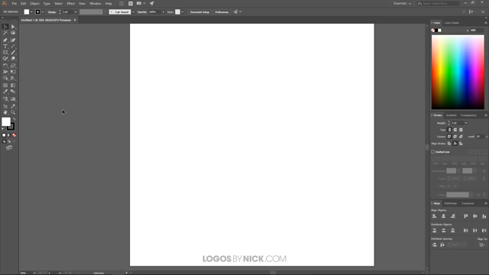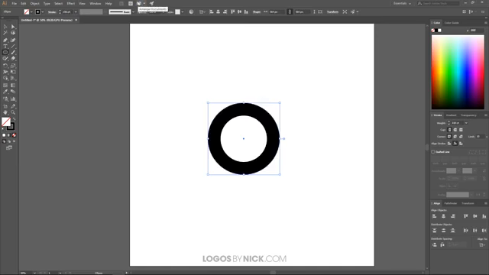So what we're going to do now is create a circle. Let me grab the rectangle tool right here. If you click and hold on that, you'll get this little flyout menu. I'm going to choose Ellipse. And I'm going to come over here to the canvas, and I'm just going to click and drag and then hold Shift and Alt to create a perfectly symmetrical circle like that. And what I want to do is get rid of the fill color, because right now it's filled with white. I'm just going to click this red X right here to get rid of that fill color. And the black stroke, we want to leave that. I'm just going to change the size of it to 100. So come up here to where it says 1, change that to 100, hit Enter.